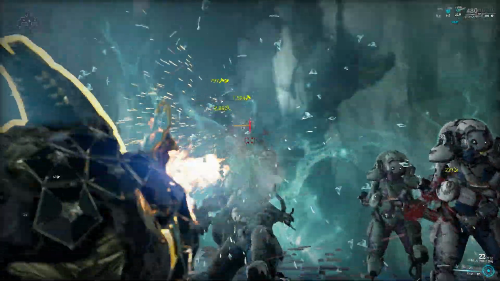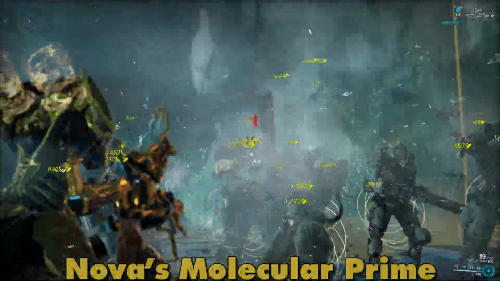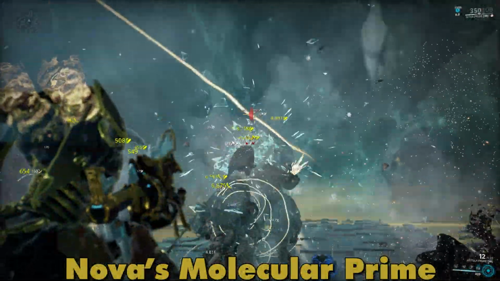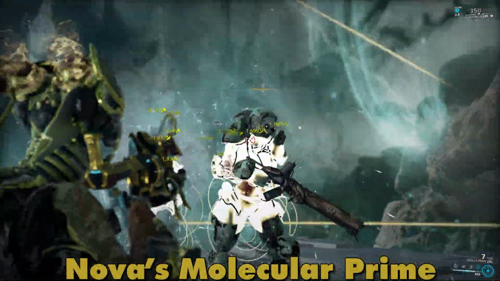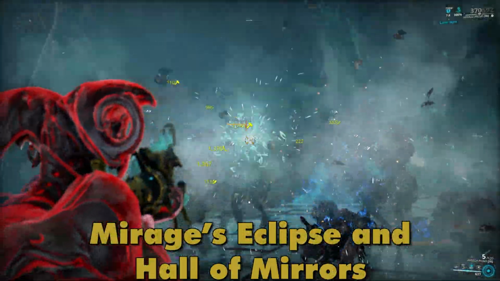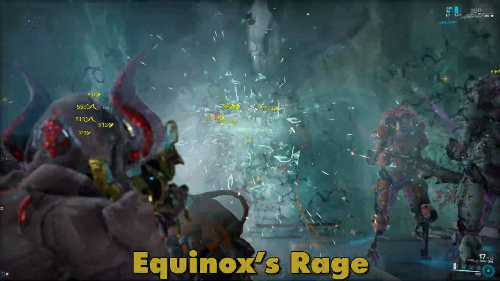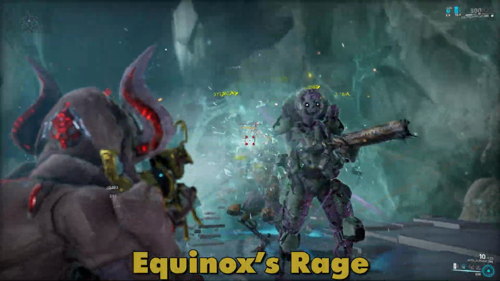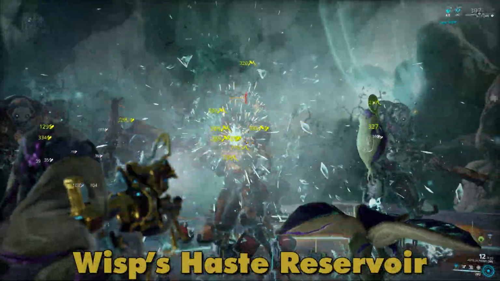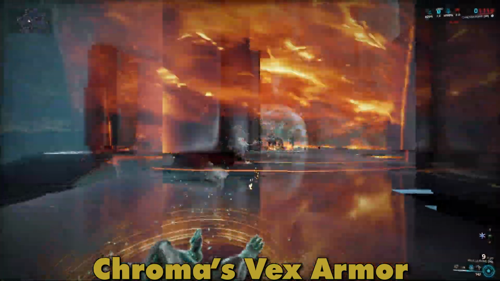There are several ways to enhance critical stats and damage for this weapon. For instance, for damage, Rhino's Roar, Nova's Molecular Prime, which makes all sources of damage increase by 100% against primed enemies, Mirage's Eclipse mixed with her Hall of Mirrors adds a massive damage bonus during the day or in light, Saryn's Toxic Lash mixed with her Spores abilities, Equinox's Rest and Rage in Day form makes targets more vulnerable to damage, Wisp's Haste Reservoir which bolsters fire rate in turn increasing DPS, and Chroma's Vex Armor when health gets damaged increases weapon damage.